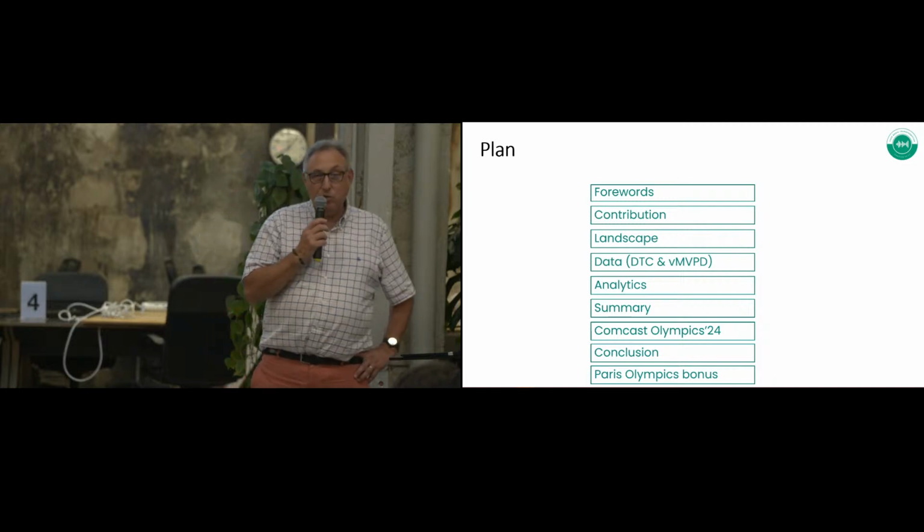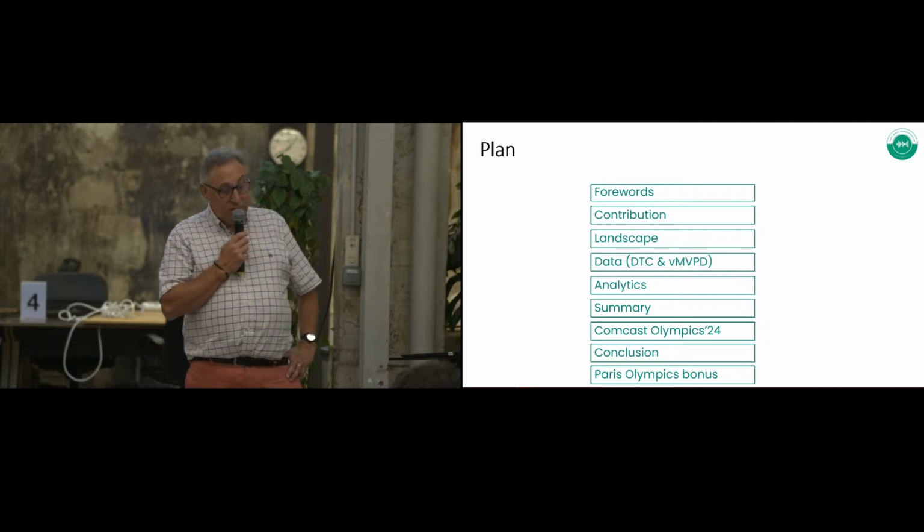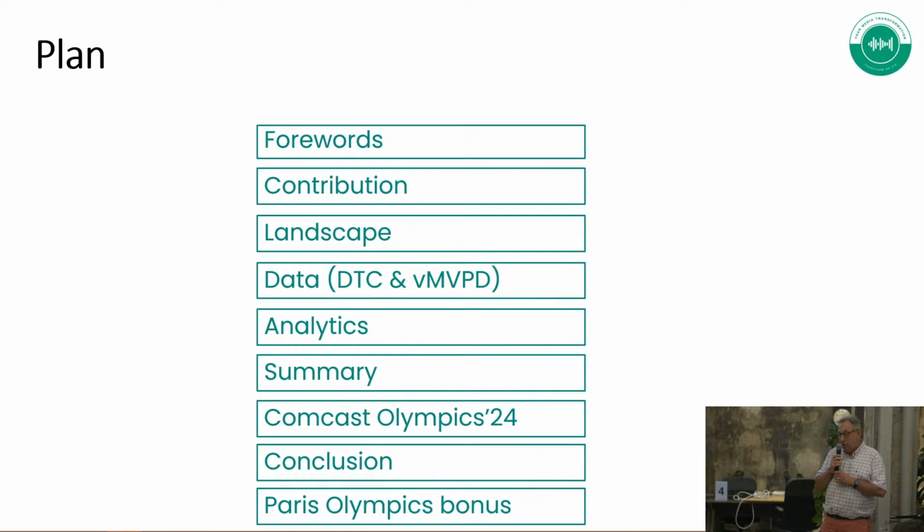You know me, I like to show data and to slice and dice it. Then some summary. And because this is something I've been working on before the Olympics, I was quite surprised to see Comcast showing us the bleeding edge of technology. And you will see what it is. Then conclusion, and then because we are in France, I have to share with you who has done what during the Olympics in UHD for all the networks, including IPTV, DTH.